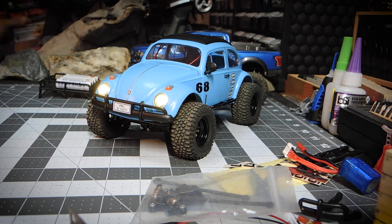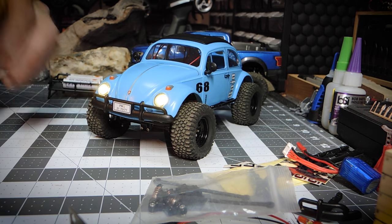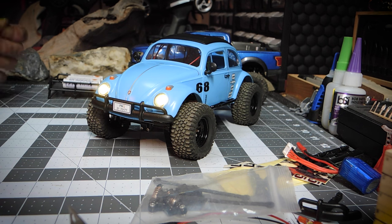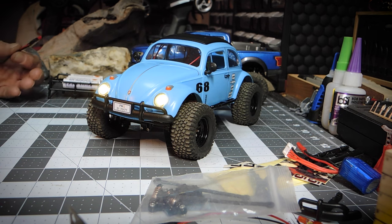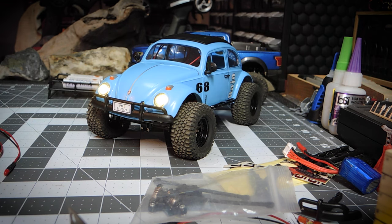I got those a couple days ago, actually, when I picked up my new mat, which, like I said, I cannot find my old one. For anybody that's been watching this channel for the last couple of years, you know that I've had this black work mat that's had a ton of stickers on it. I've lost it. I can't find it. I don't know where it is. I lost it in my move. It's probably packed in a box someplace, and as soon as I find it, you'll probably see it back out here. But I do like this one. It's a nice clean surface. It's actually about twice as large as what I had before, maybe even almost three times bigger.